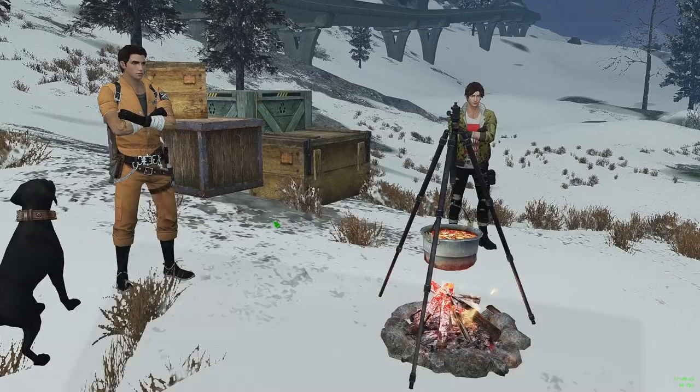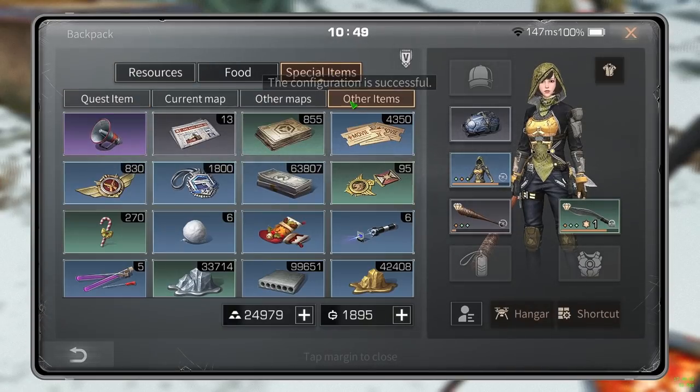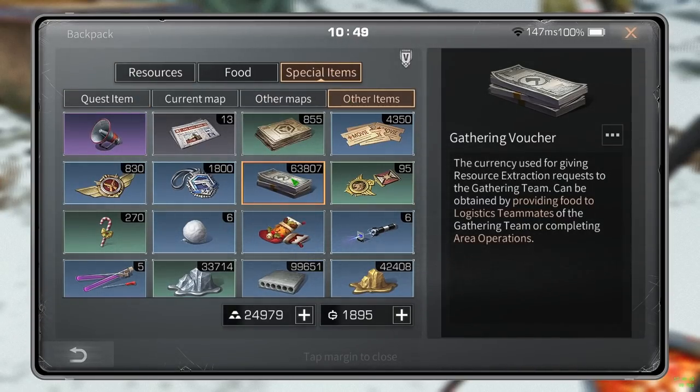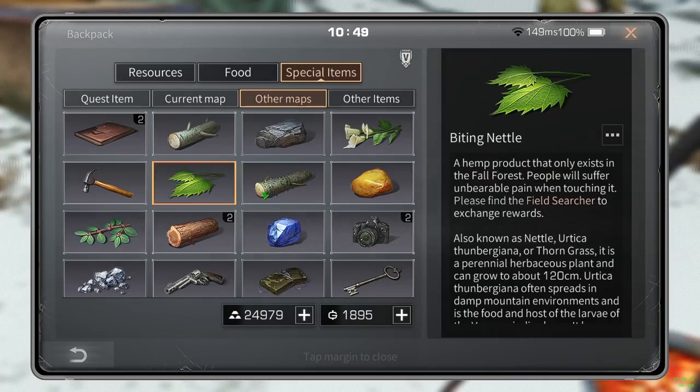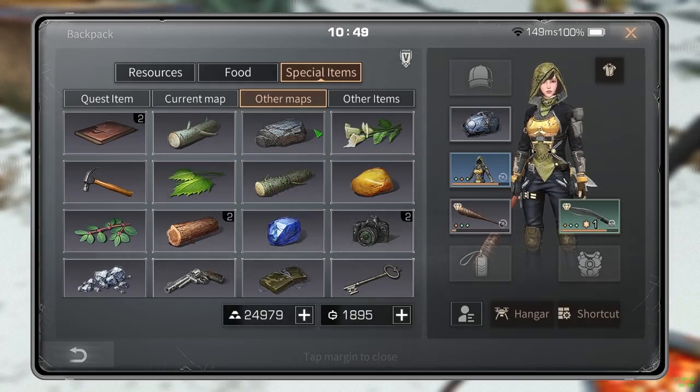Easy gathering vouchers. Before it was like Fall Forest points, Sandcastle points, but now it's all converted into gathering vouchers. It's really convenient. You can get gathering vouchers by exchanging your special items pretty much. 500 per one item. Easy peasy.